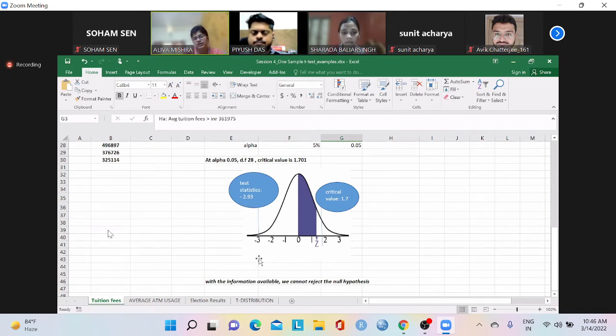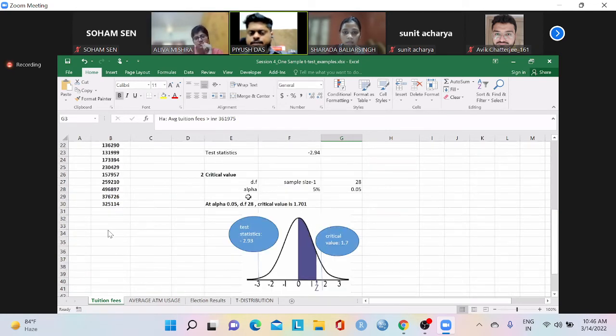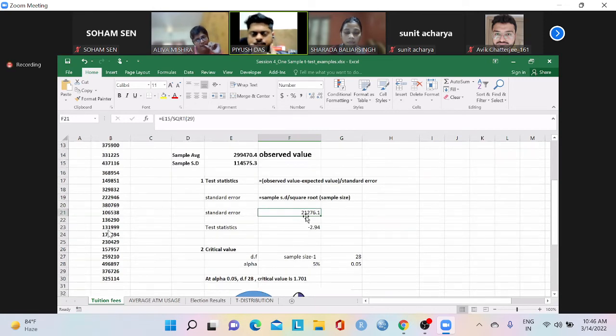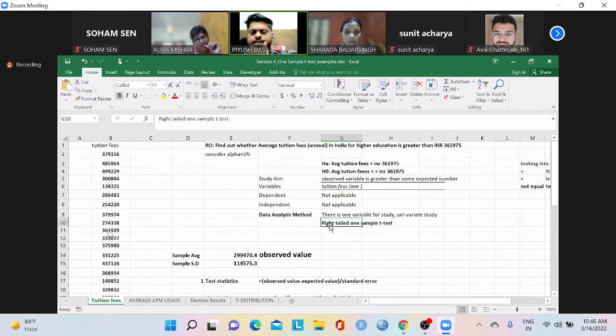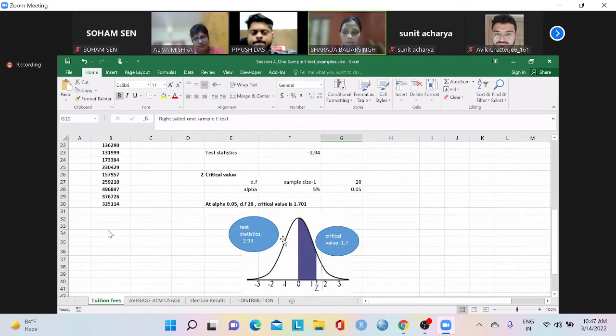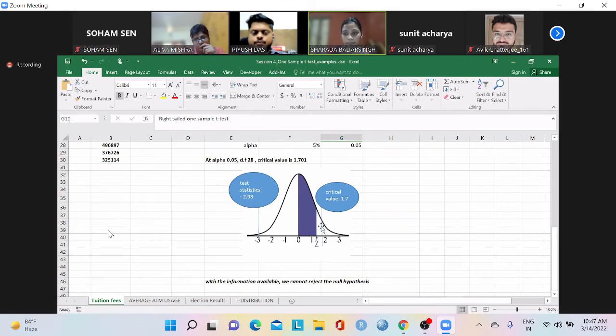So the calculation remains the same. There is no change in data, meaning the steps remain the same. Only in this case, where I wrote right tail test, I would now write left tail test. So the test statistic should have rejected the null hypothesis. Why do you think so? What would have happened to the critical value?